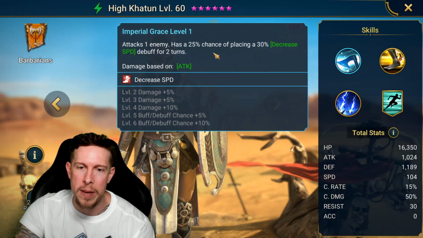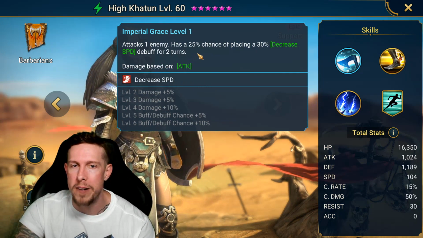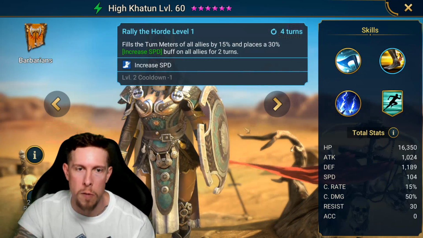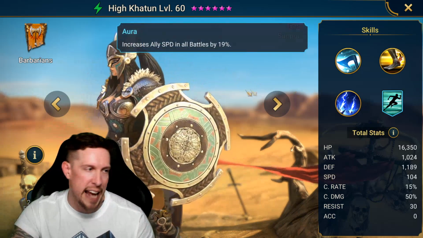And then attacks 1 enemy, has a 25% chance, 40% chance when booked, of placing a decreased speed debuff for 2 turns. So all about decreased speed, turn meter manipulation, and of course boosting your own turn meter. Katun is a perfect turn meter specialist on your teams, a great champion and a great aura lead as well.